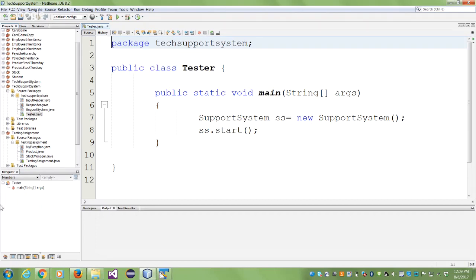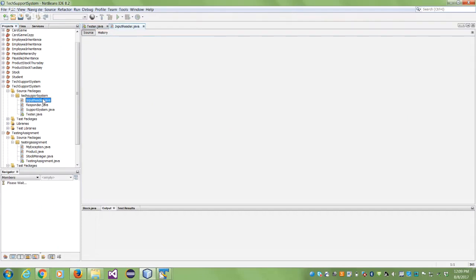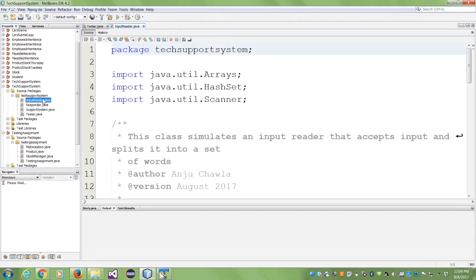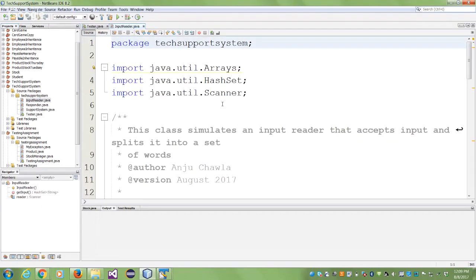Okay, so we'll go one by one through it. Let's start with input reader. I'll do one class and then I'll give you a break. If the package statement does not match the package name here, then definitely you will see a lot of errors. If I change it like this, it will start showing me errors in my test file, and they'll all be red. Here it's not a big deal, but test files usually give you a lot of errors.